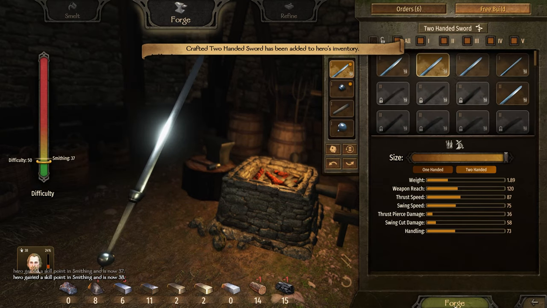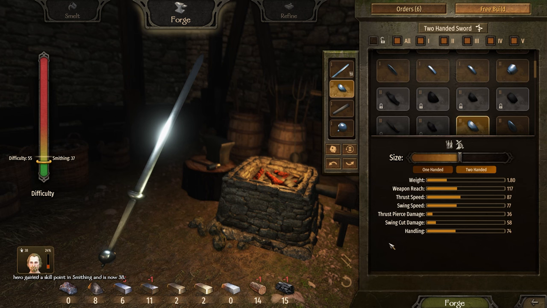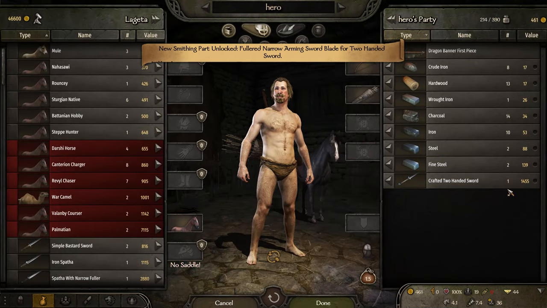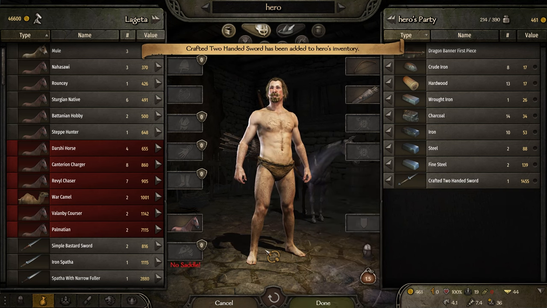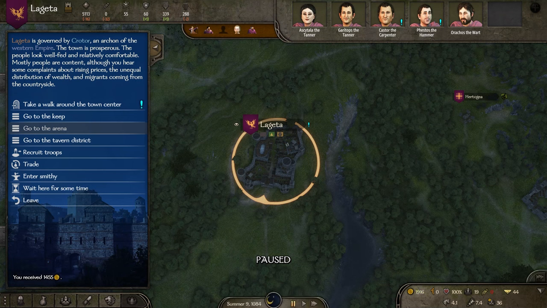I'm getting really lucky with those crafted ones. Let's do that. That should make it a little more valuable. More crafted. What is this worth? 14. Yeah, we kind of need this money, but yeah, we need the money.